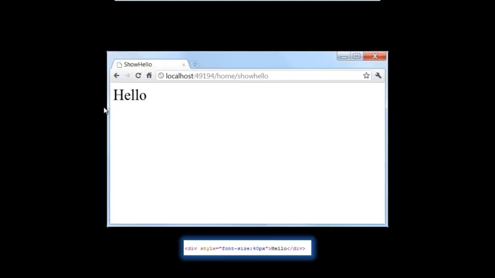So the output for this sample is just a page saying hello. Now at the bottom here you see the HTML behind it, and this is what I wanted to do, something that will create this HTML part that gets two parameters, which is the text and the font size. This is it, and this is what we're going to see now.